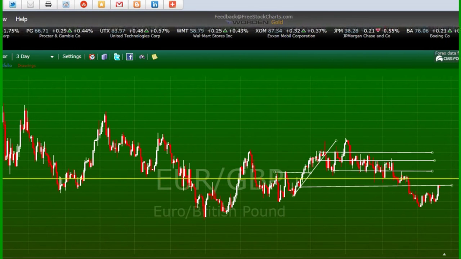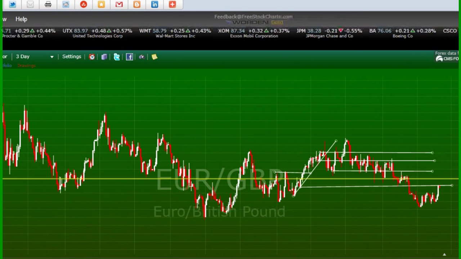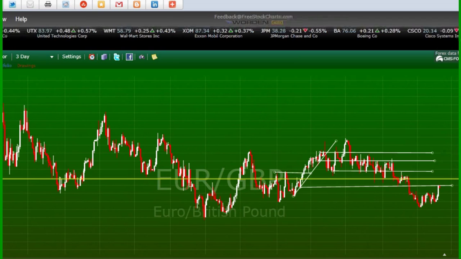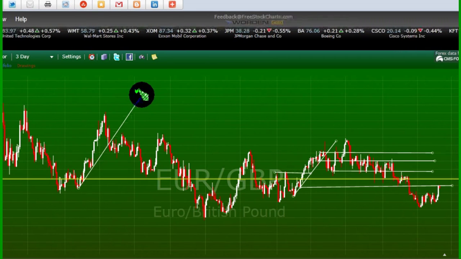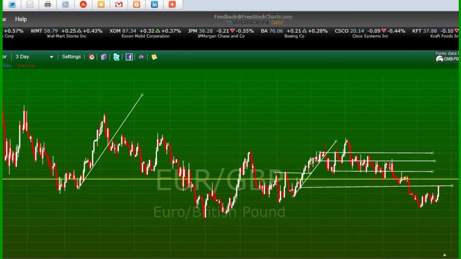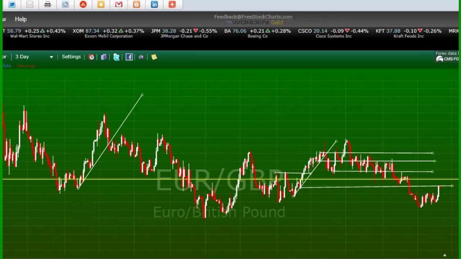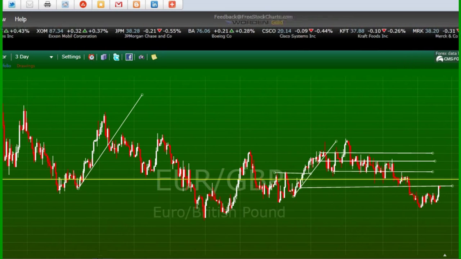Sometimes you will see the MACD cross above the zero line, only to return back below it. Because what usually takes place is the price went above it, you see here. Sometimes the MACD will come out only to come back down, because for a new trend to begin, the trend must have a strong foundation.